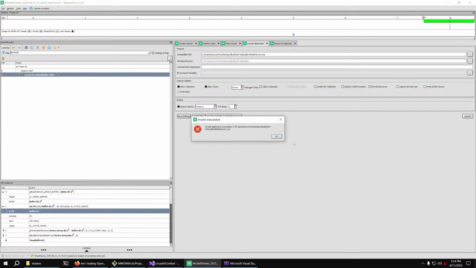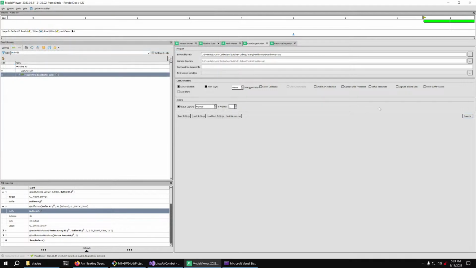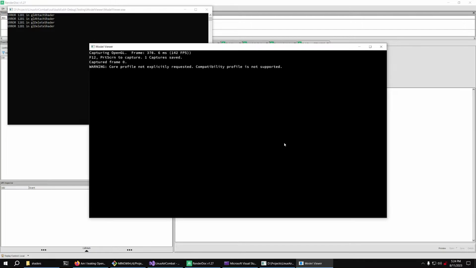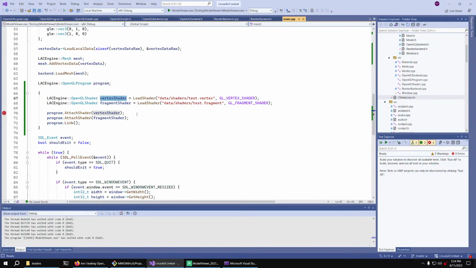Okay, this is bizarre. I have no idea why that's not working. I'm calling all of these values correctly, but I don't see why we're not getting the shader values correctly.